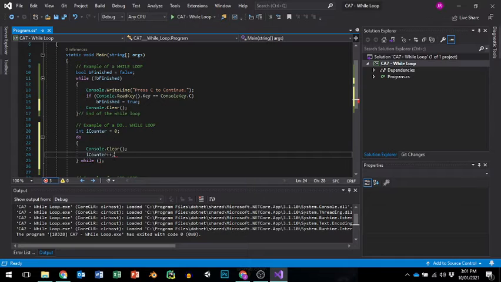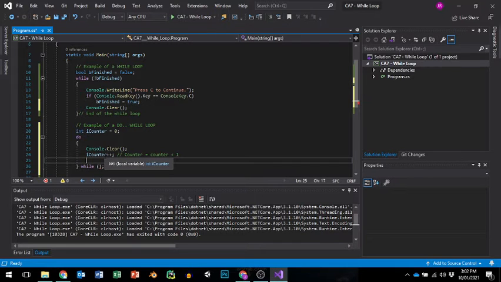Now, this is actually a little bit of shorthand here. Counter equals counter plus 1. So if you remember from one of the earlier videos I've done, variable equals variable plus 1. In this case, it's just shorthand. The plus plus means add 1 to it. You can do plus plus variable name. You can also do minus minus for take away 1. Where that sort of sits, I will actually discuss in class. I don't see the need to discuss it here. But if you have any questions, again, comments.